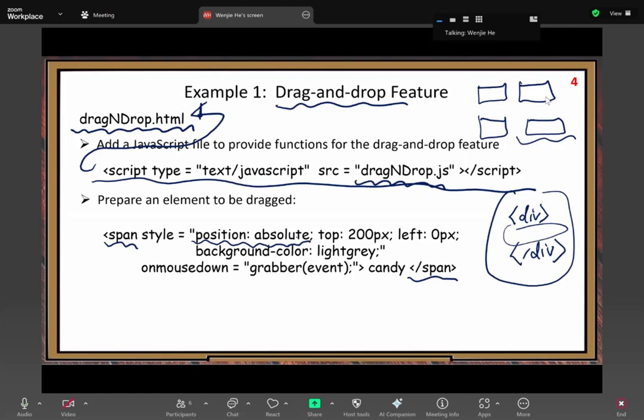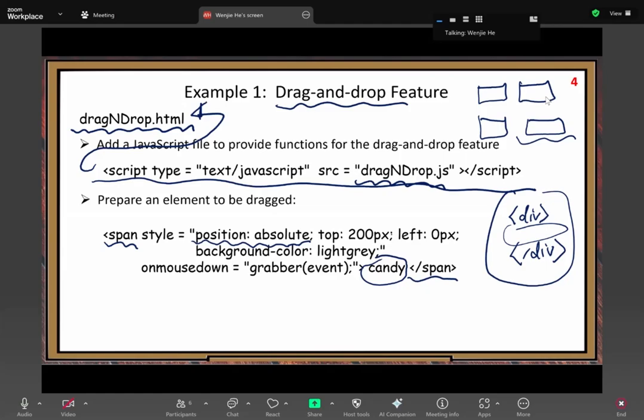Then the second property, the top property, 200 px. Px means pixel. So this candy element, the gray candy text, its location is 200 pixels away from the top line.